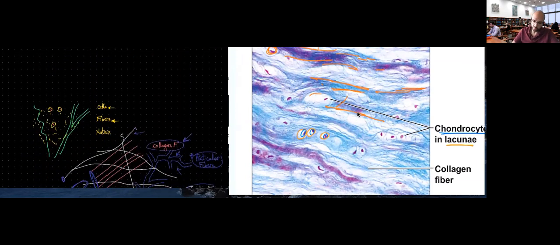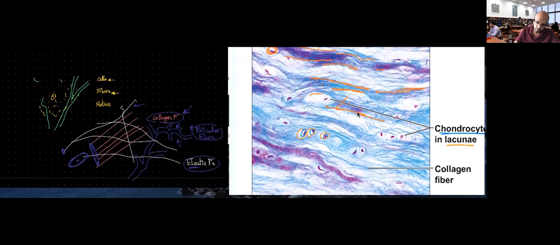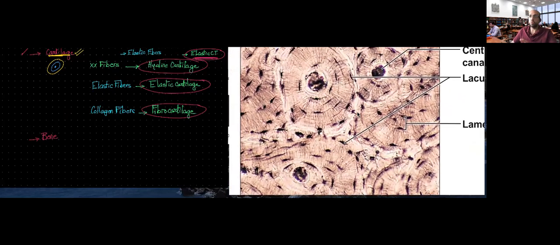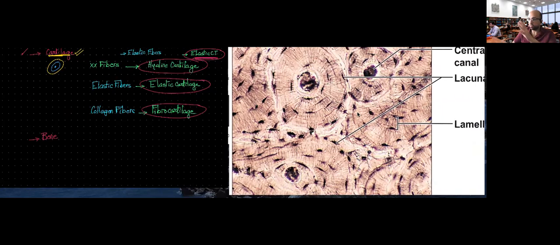Last 2 types of connective tissues that we're looking at today, those gonna be the bone and blood. Bone or osseous tissue, what does this look like in your daily life? What does this appearance look like? Like a cut section in a tree, right? Cut section in a tree. It has very, very characteristic appearance.